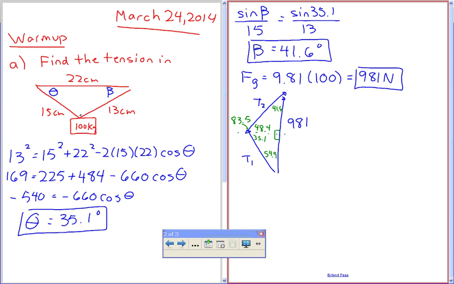How do you solve for T1 from here? This one? Yeah, this marker. Yeah, that's right. Just use sine law? Yeah, just use sine law, okay. So we're going to say T1 as compared to sine of 41.8 equals 981. Yeah, shouldn't the top one be 48 and then the one in the middle be 41? Can I mix that up? Because you're doing 90 minus beta. Yeah. Oh, thank you, folks.